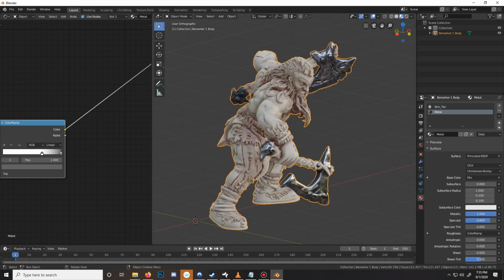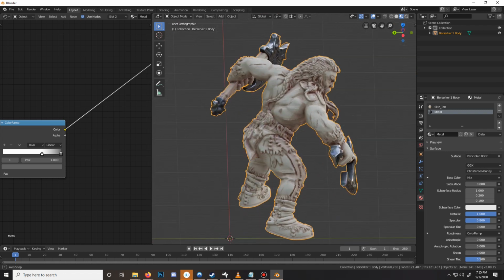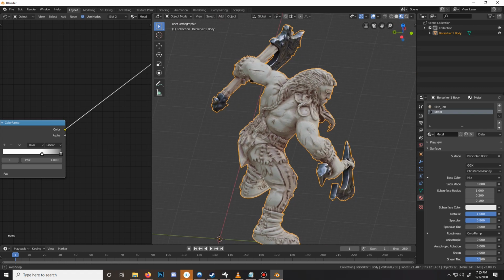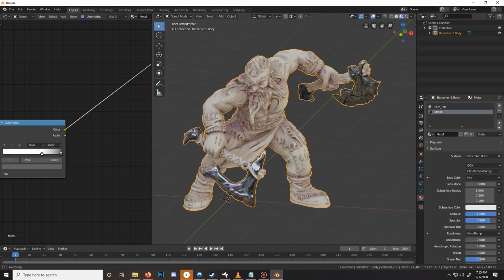So we've got the metal put in. So the core things we have left are, we're going to do the same brown for the wood as we are going to do for the leather. And we are going to do the hair. So it should be pretty quick work here though.